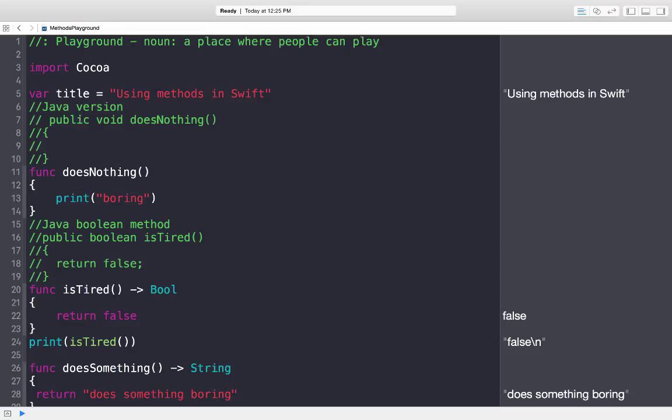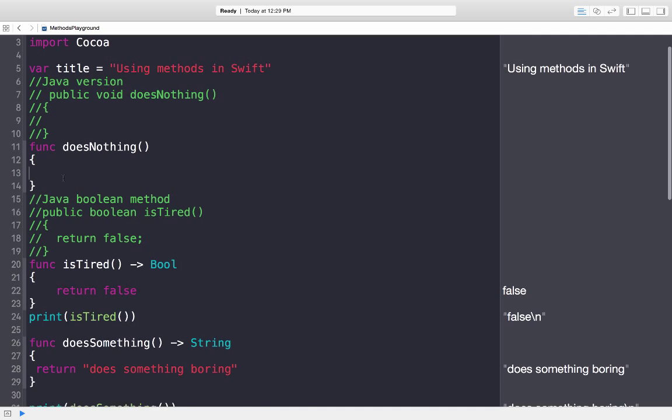Okay, so again, reviewing this for us, comparing Java to Swift in methods. In Java, we have the keyword void, which goes between the visibility and the method name. In the equivalent function in Swift, there is no keyword void that we use. It simply does nothing. And then I do not use the indicator of return type, in this case the arrow sign. So we have our does nothing function. It's simply just a void method.